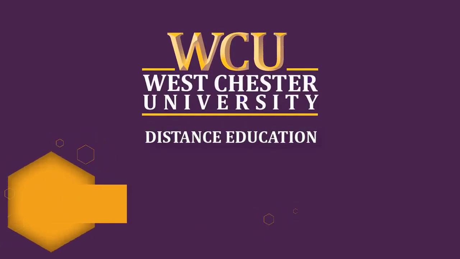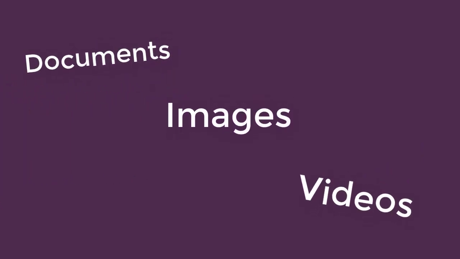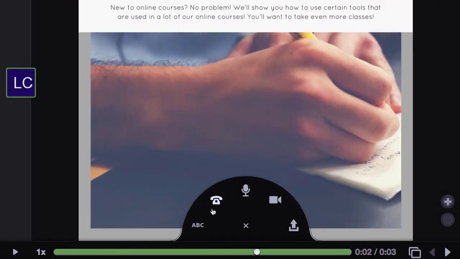This how-to video series will show you what VoiceThread is and how to set it up and use it for presentations. VoiceThread is a collaborative slideshow that combines documents, images, videos, and the ability to leave comments in different ways, through text, phone, audio file, a video file, or upload your own.